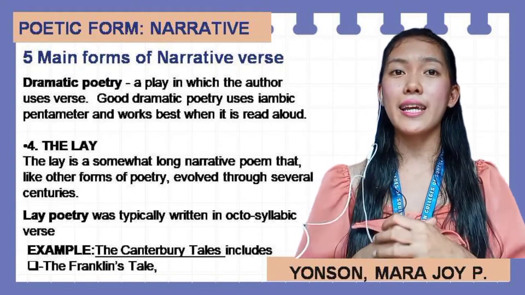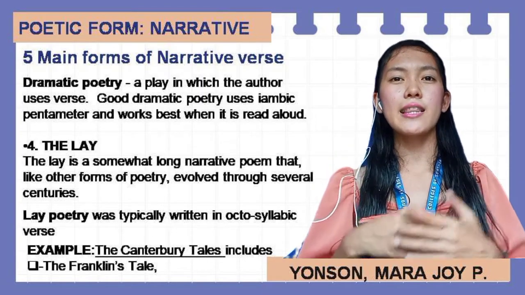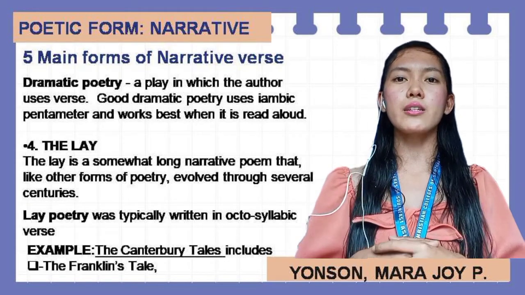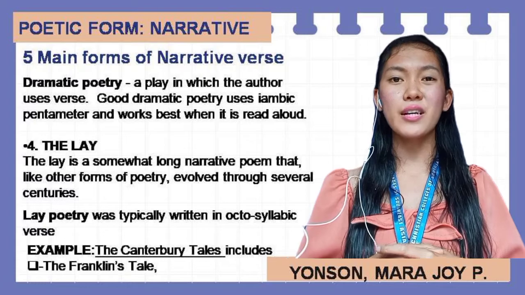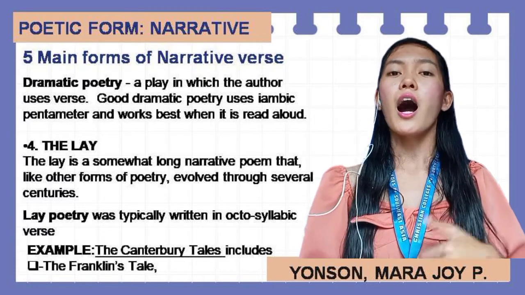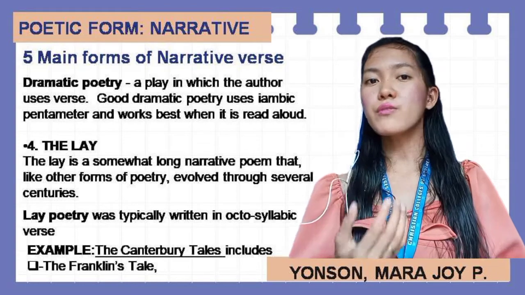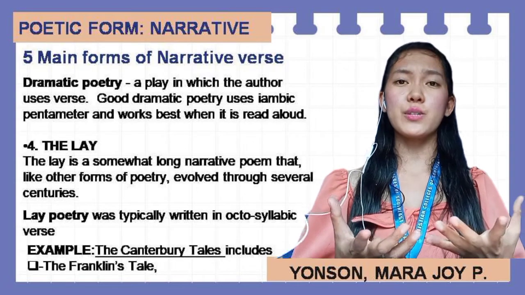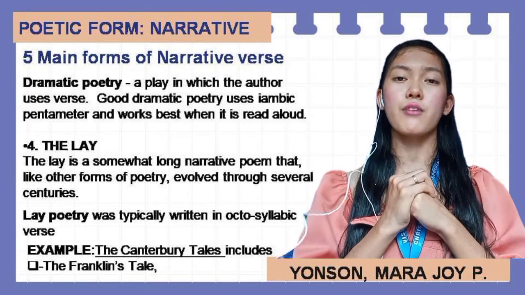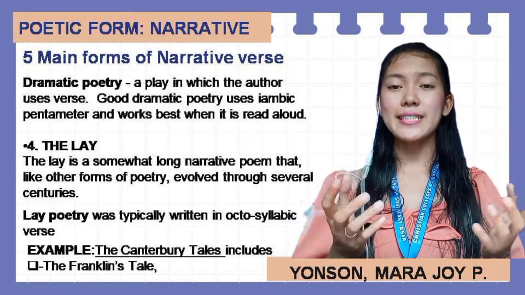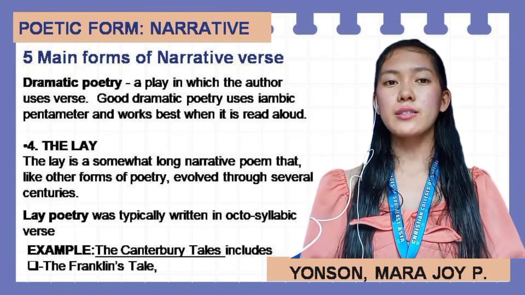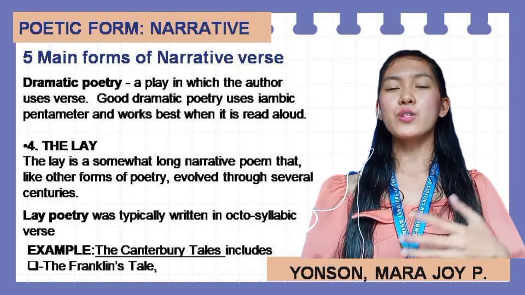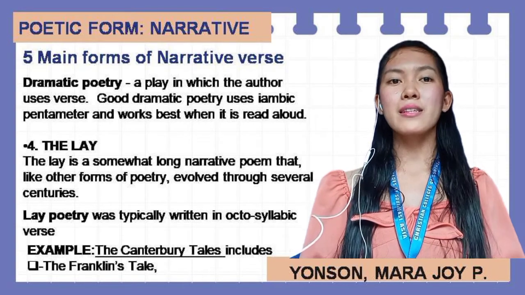Next in line, we have the lay. It is a somewhat long narrative that, like other forms of poetry, evolved through several centuries. The earliest recorded lay poems were written by Marie de France, a French woman, and lays were often stories of romance, chivalry, and emotional experiences. Lay poetry was typically written in octosyllabic verse, meaning each line had 8 syllables. Contemporary tales include examples of lay, namely the Franklin's Tale, which explores issues of truth and magnanimity.